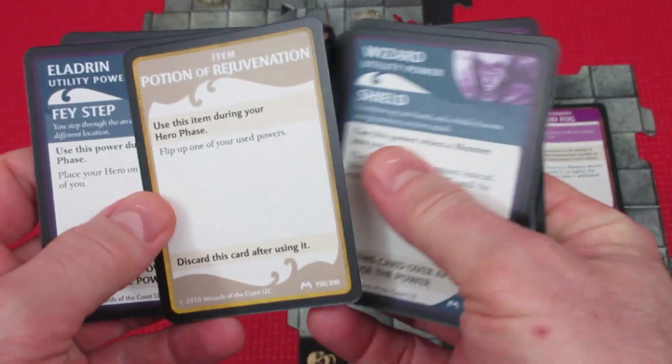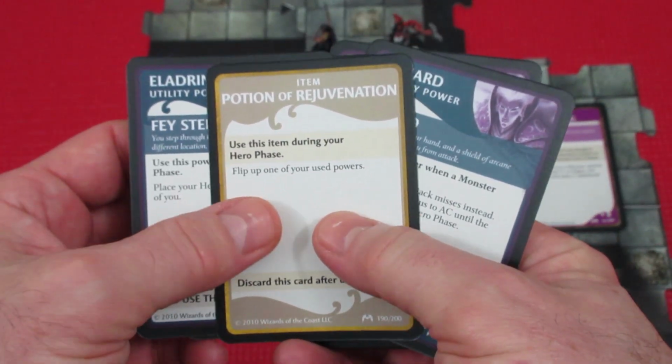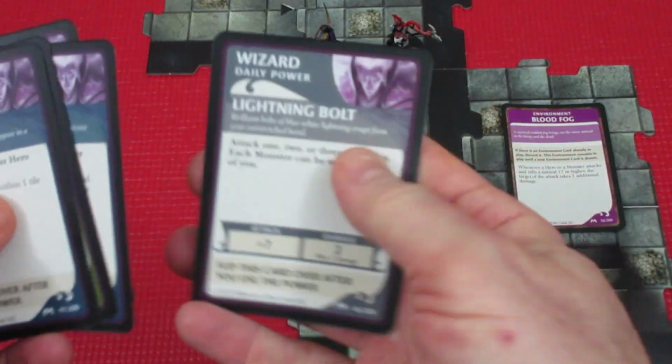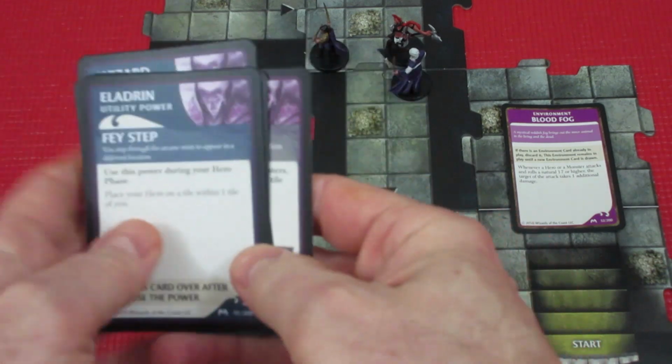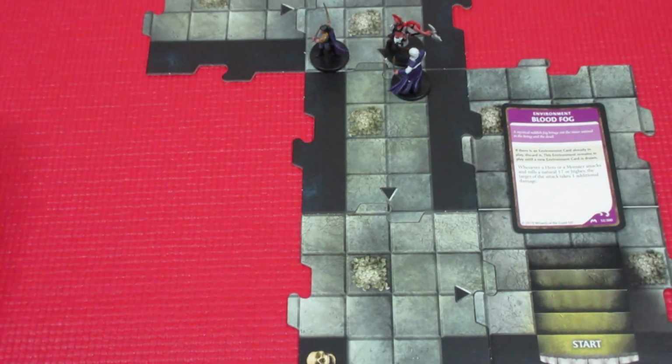He's going to go ahead and use his Potion of Rejuvenation. Use this item during your hero phase, which of course is now. Flip up any one of your used powers. So he's going to flip back up Lightning Bolt, which he used last episode. So now he has all of his abilities and spells available. He has a movement speed of 8.